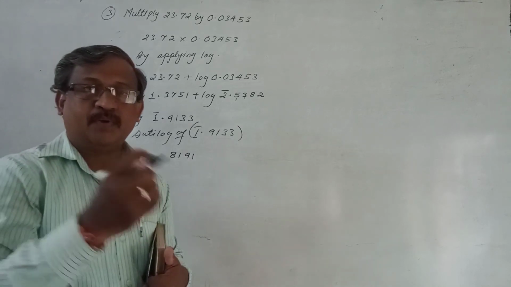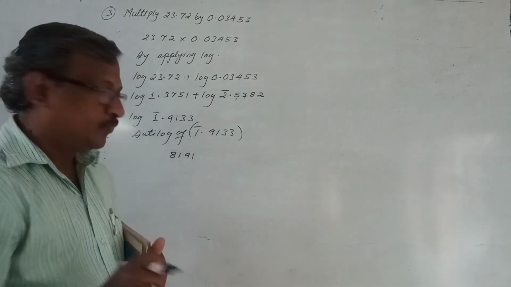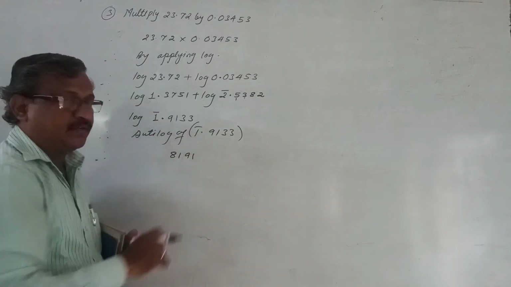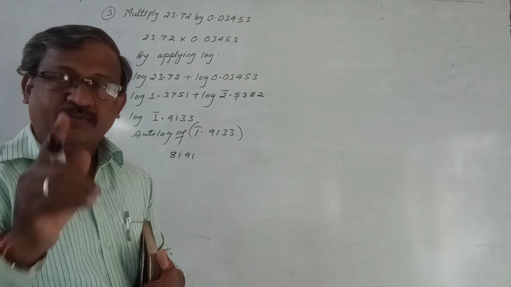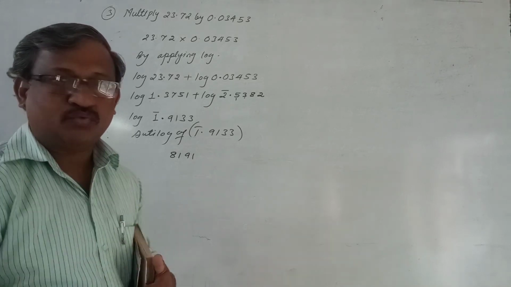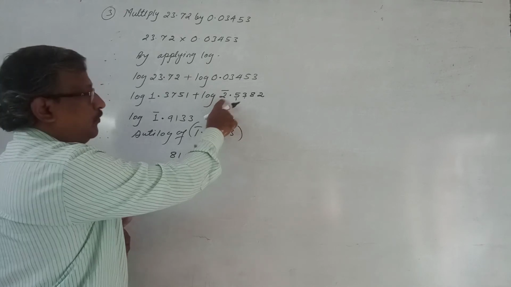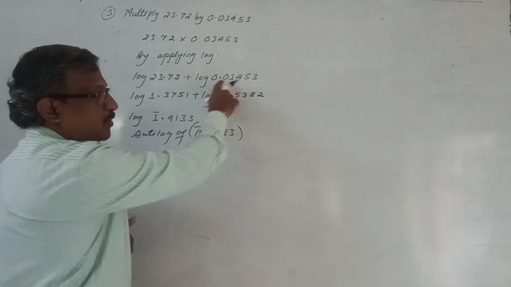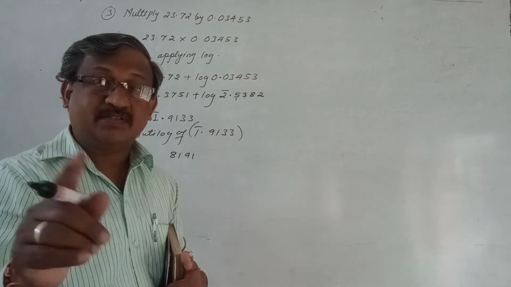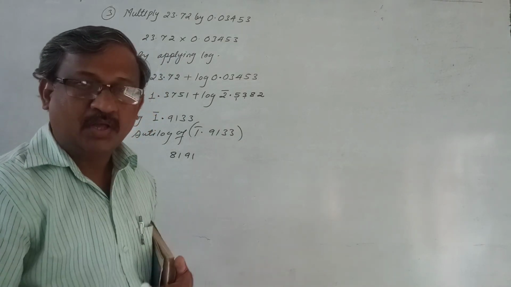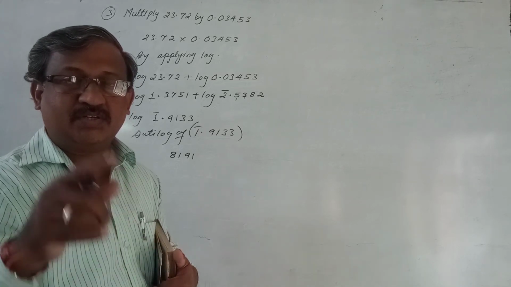Now the question is where to place the decimal point. Here my characteristic is negative, right? I told you that while taking the anti-log, if your characteristic is positive, you have to add 1, and if it is negative, you have to minus 1. Because while determining the characteristic, we count the number of zeros after the decimal point and add one more to the total. Whatever one extra we add, the same we have to minus while taking the anti-log. So this is the reason why we minus one digit when the characteristic is negative.